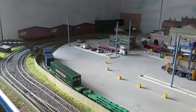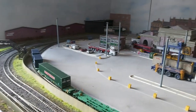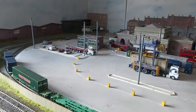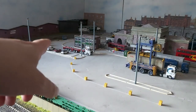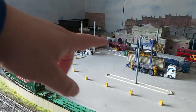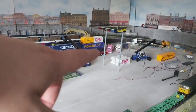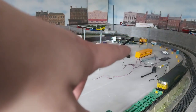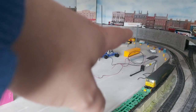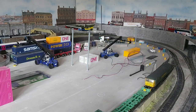So here we are at the layout, and as things stand at the moment, this is how I've done the lighting. Now the lighting is just in the holes, but it's not glued in or anything like that. I'm still working out the arrangements. As you can see, there's one on the left here, and then there's two over the main entrance, and there's another two here which I've done, and then there's one there, and then there's two there. The one at the very back, the really tall one, has always been there, but the new one is this one here, which I'll show you in a bit more closer detail. And as you can see, some wires on there, and that's for the two new ones that I've just built up today.